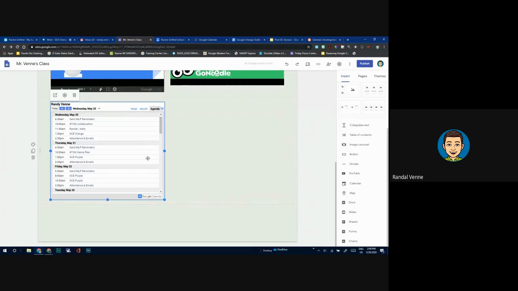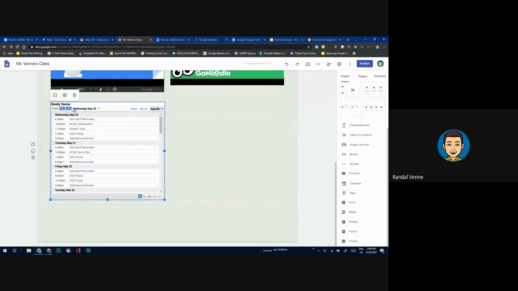And I want to emphasize it's a visual representation. I can't edit my calendar here. Nobody else can edit my calendar just by seeing it on here. It's just a way for other people to see without necessarily giving them direct access to my Google Calendar. And likewise, if I make any changes, I have to go to my calendar itself and make a change, and then it will show up on this representation of the calendar.